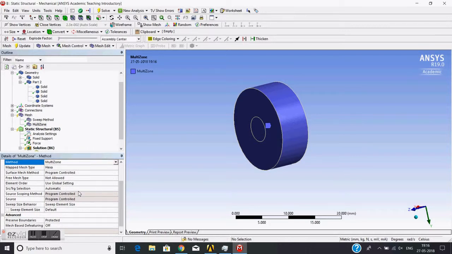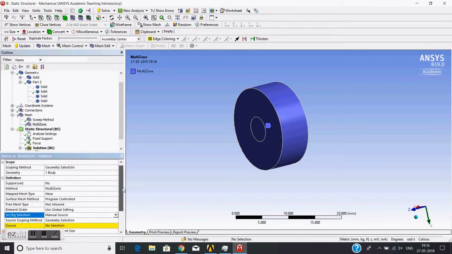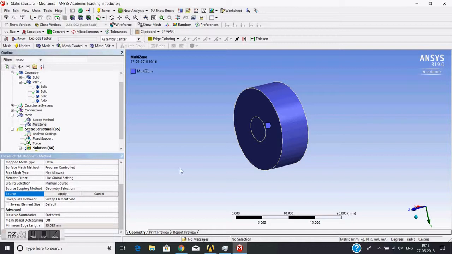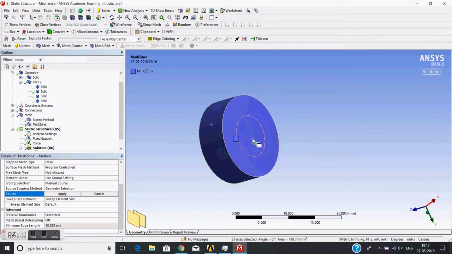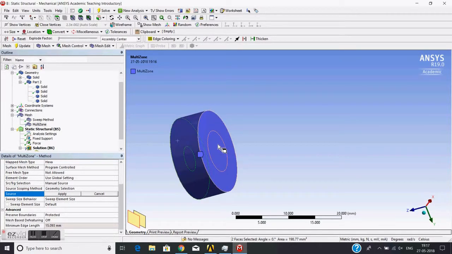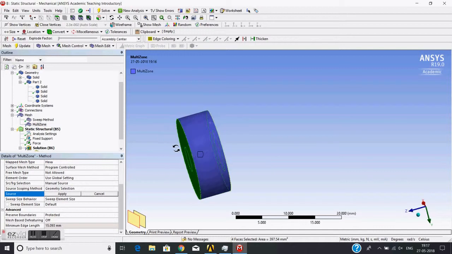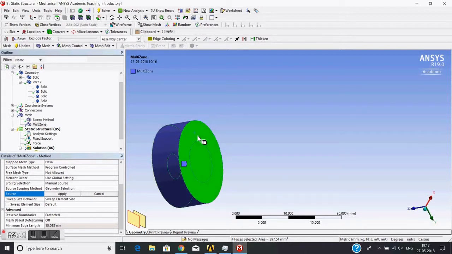For multi-zone, I will change the source target selection to manual source, and in manual source you can select these surfaces. Now the mesher will try to map from this surface to this surface.